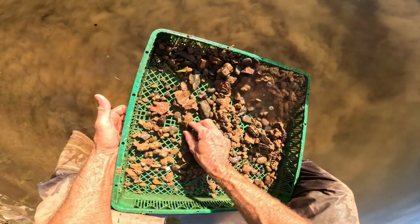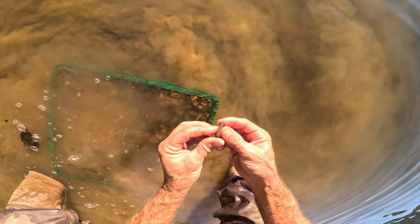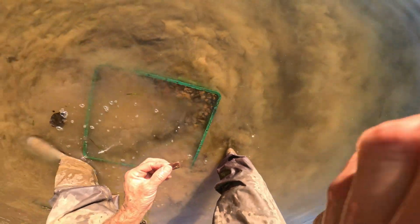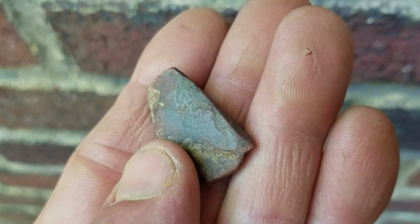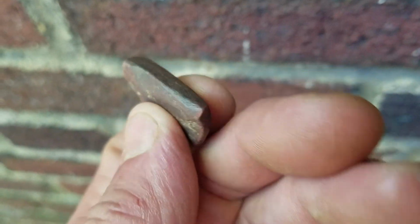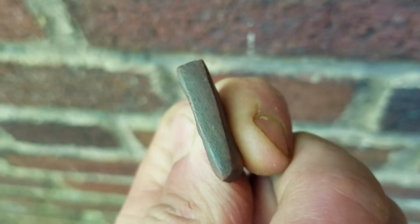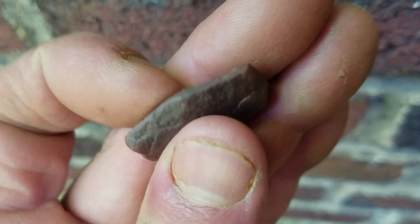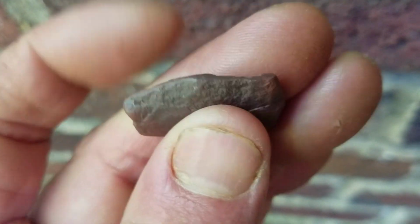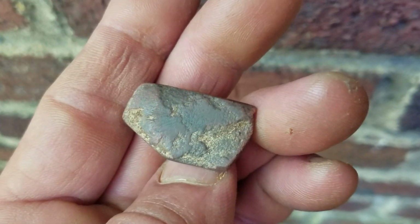Beavered in place in the old site. And I'm trying to see what all's in here. There's a nice piece of faceted hematite, a dandy. I'll show you. Yeah, look at the use marks on it there, the little lines. But look at the facet right there. It's got a real sharp edge on it. That's a nice one. Real heavy, good grade hematite. Another facet along that edge. Some work on this. You can see it. That's very cool, huh?